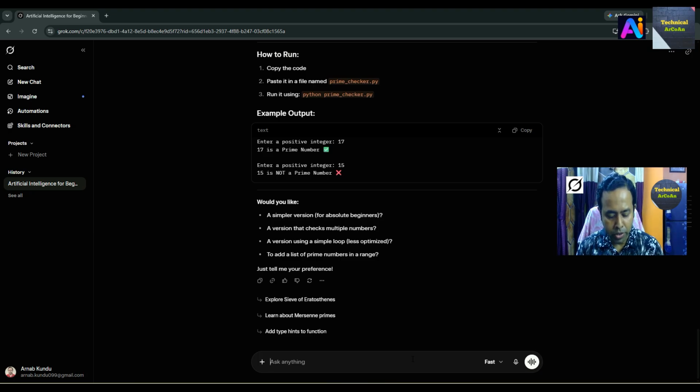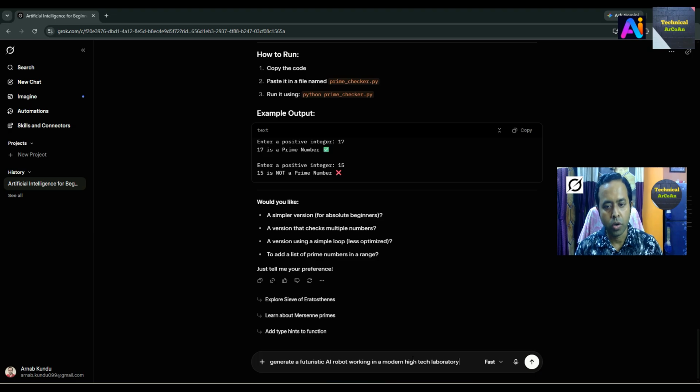So we just write in that way: generate a futuristic AI robot working in a modern high-tech laboratory.